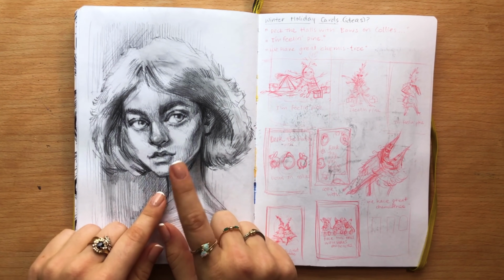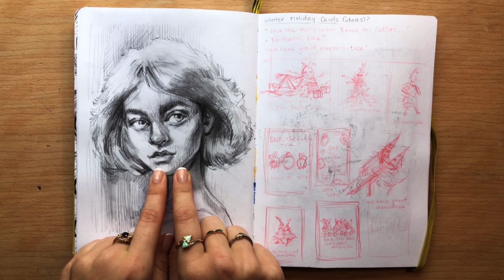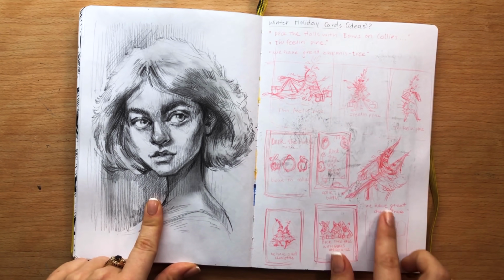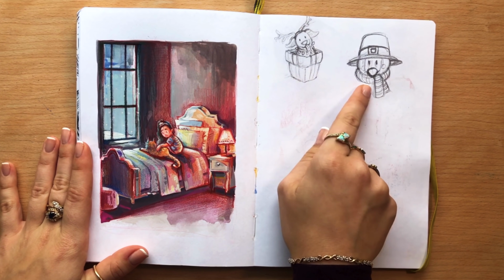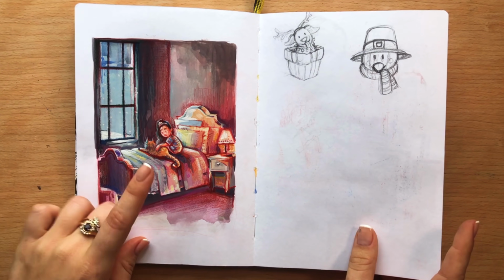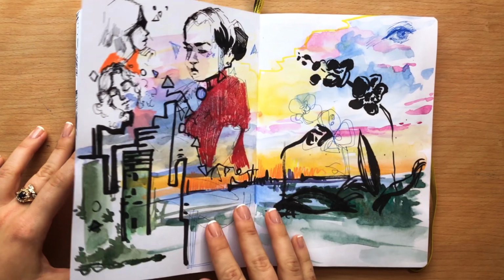Alright, this was a portrait I did for Chris Hong's Skillshare class. She's also a fellow YouTuber, so you guys can check her out. Some more planning of little thumbnails. And some more paintings. Here I was actually doing little holiday stickers. I did this drawing for Childhood Week, started by Beatrice Blue.